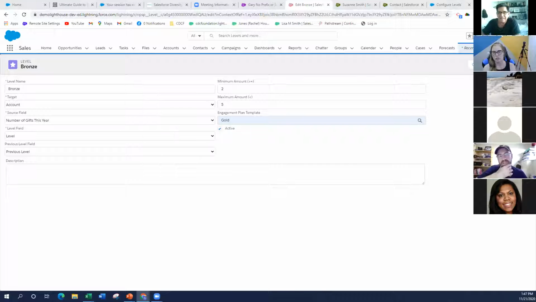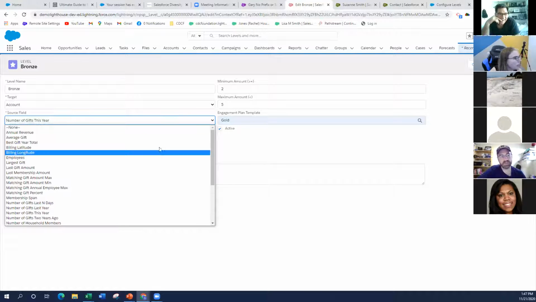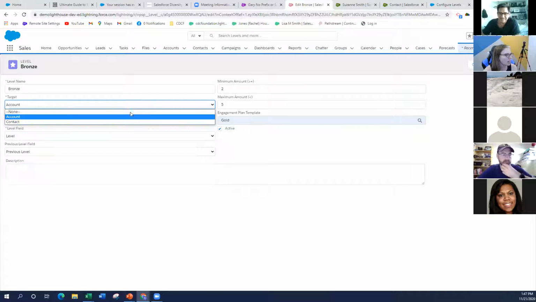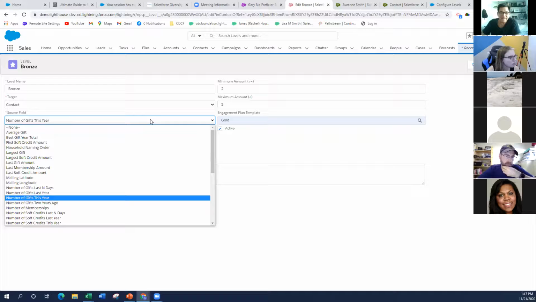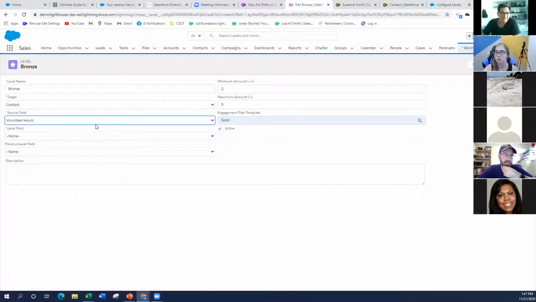So, hey, Sarah, could you also keep track of the number of times people have volunteered or hours they volunteered? I also think so. I think if I created a roll up for the, and that might be on the contact level. Let's see. Volunteer hours. Yep. So the volunteer hours are connected to the contact, which is then put into a campaign too.